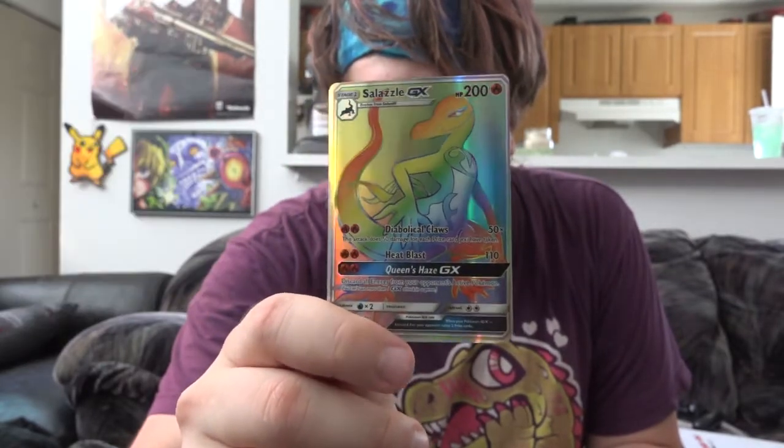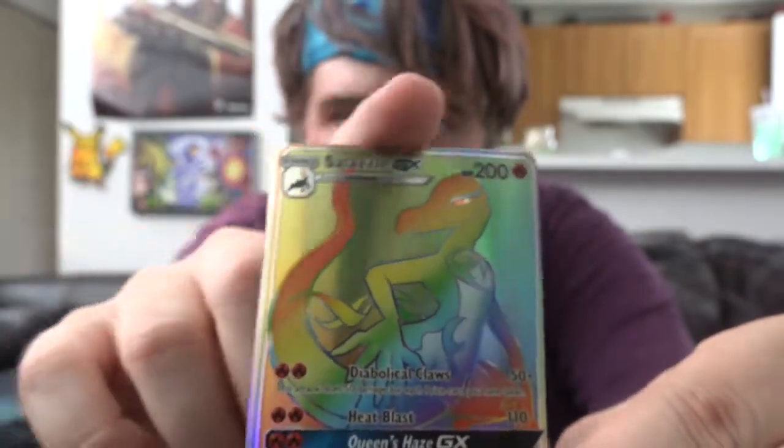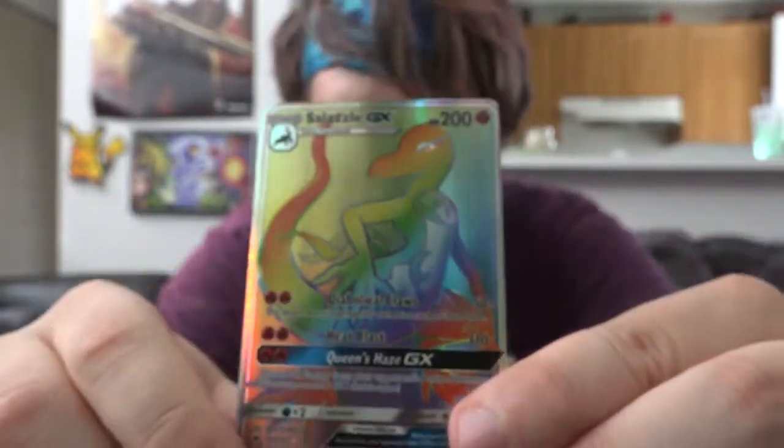It's a beautiful card. It's a pretty card to look at, for sure. But it's not quite right. It's smooth, first of all, which is a big tell. And some of the font towards the bottom, it's gonna be hard to see, is not quite crisp. And you can see at the top, maybe if I get my focus to work, the top of the card is kind of cut off while the bottom is still super thick. There are a lot of really nice cards here that most, if not all, are unfortunately fake. Now, I think there are a few cards in here that are actually legitimate, but it's really hard to tell.